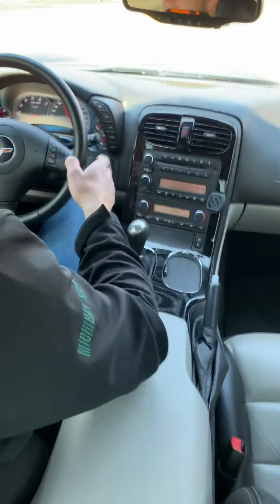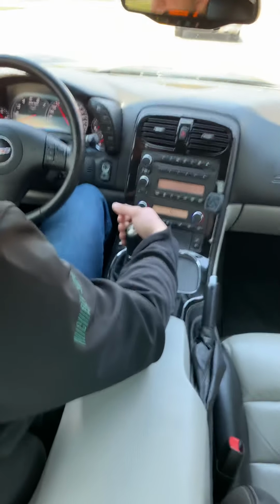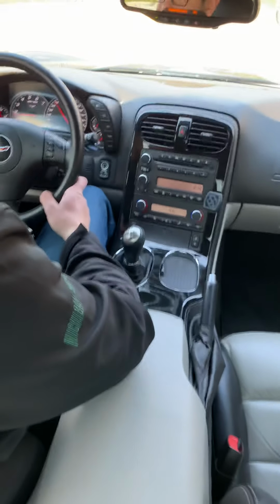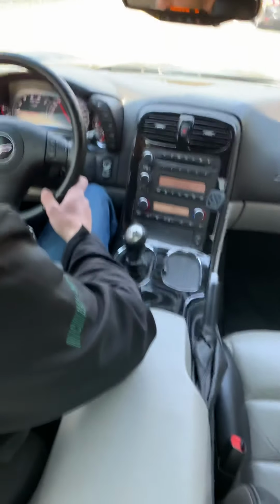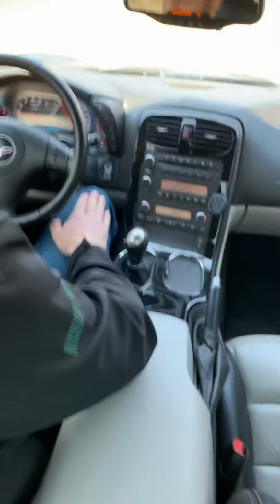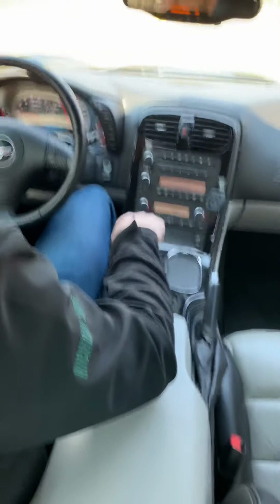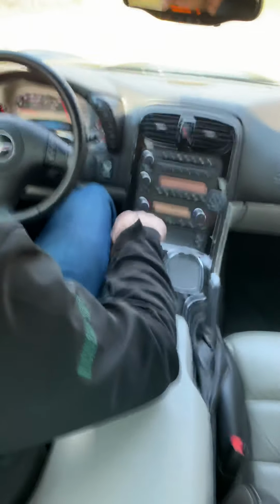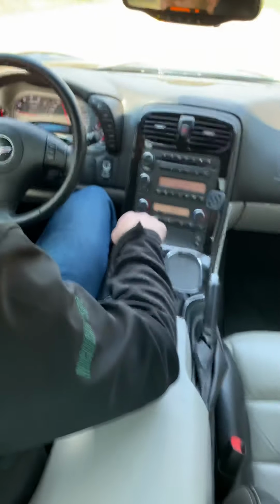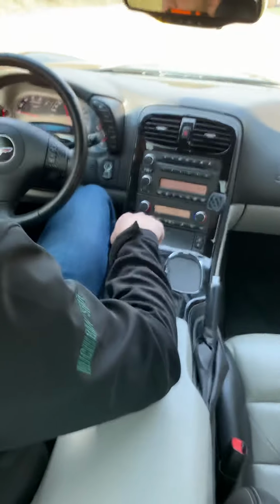I should probably say, I upgraded the base brakes. The base brakes kind of sucked, I'm not gonna lie. Z51 brakes are for sure better, but I put the Power Stop Z23 pads on here with some brake performance slotted rotors, and it's much better. I think I have DOT 4 brake fluid in here like the Presto.